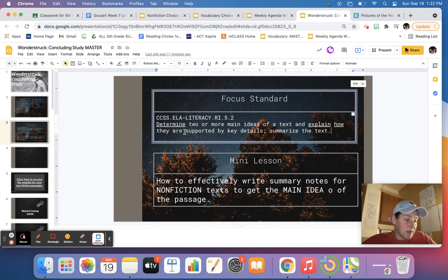I might say, if that question were asked to explain, I might say paragraph 5 talks mostly about how the leaders chose or what they did to choose the event and how they drew it and what it was called, the winter count. So my answer might be something like what the paragraph 5 describes and determines what a winter count is, why a winter count was created, why the Lakotas drew a winter count, okay? So the how they support the main idea supported by key details is a little more difficult.